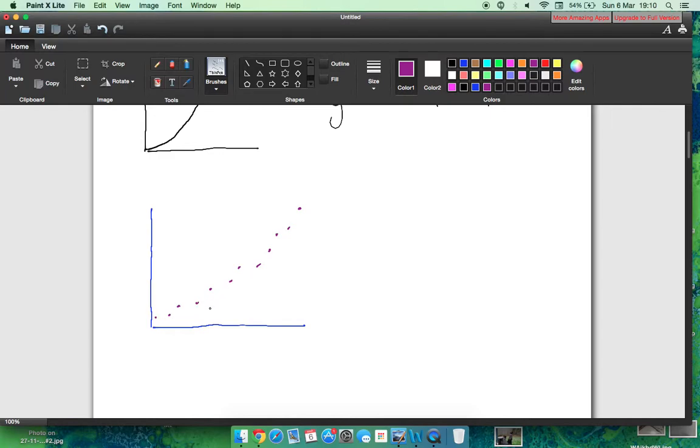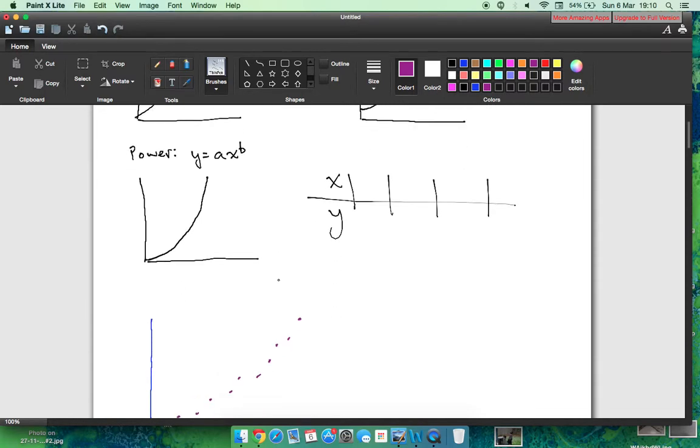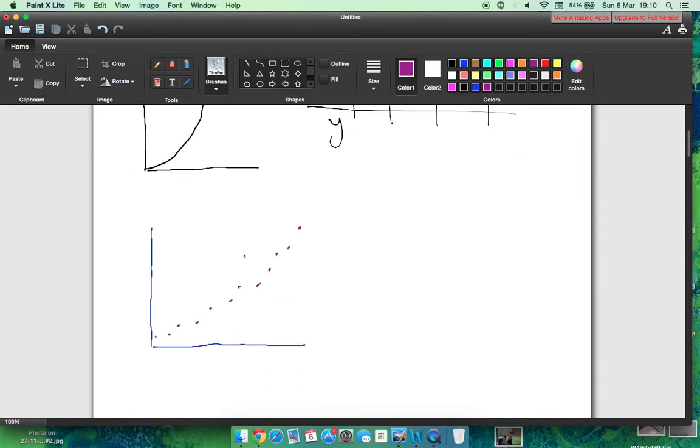So in this case, we could assume that it's probably either an exponential or a power model, but just by looking at it, it's hard to tell which one, because as we already said, they look kind of similar. So we can use semi-log or log-log graphs to determine whether it's exponential, taking the form y equals ab to the power of x, or whether it's power, taking the form y equals ax to the power of b. As I said, if it's not linear, and it's got a bit of a curve to it, what we're going to do is draw a semi-log graph to determine whether it's exponential or power form. So the semi-log graph is what we're going to have a look at how to do.